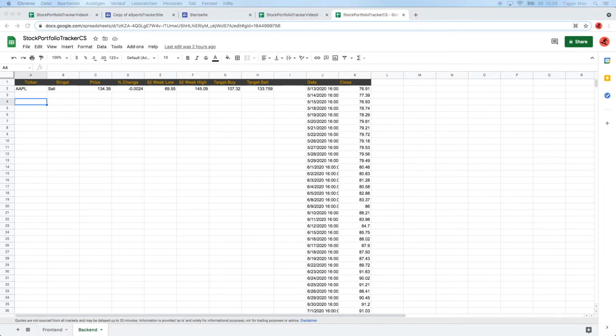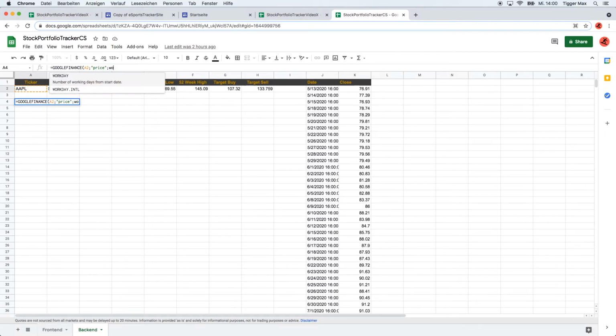Okay, so just come back here, click on here, and all we have to do now is just to go to the Google Finance function. So we call the Google function, go to the ticker, as usual. We want to have a price, and we say workday today.